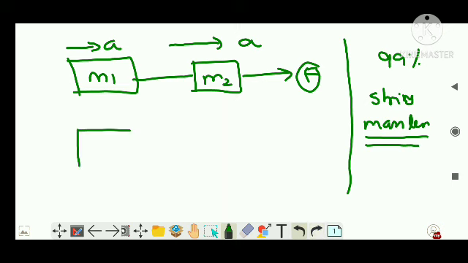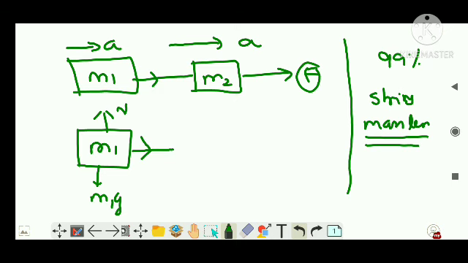Now let's consider the first mass. We have to draw the free body diagram, that is, we have to find all the forces applied on it. So there will be a weight of m1, which is m1g downwards, and a normal reaction by the ground. Now we know this is a string attached, so tension is always drawn away from the body. So there will be a tension like this, and we draw that acceleration of m1 is in this direction. So regarding the vertical forces, N is equal to m1g. Regarding horizontal force, I can write T is equal to m1a.